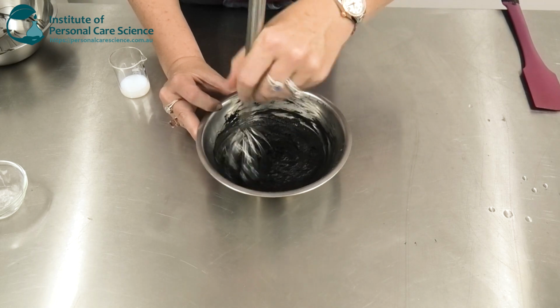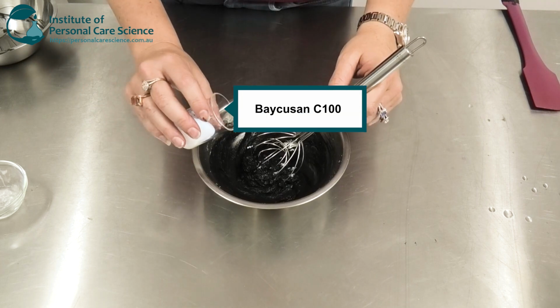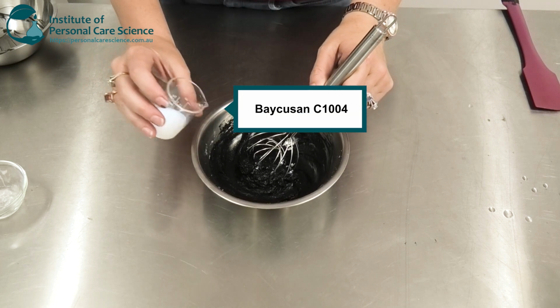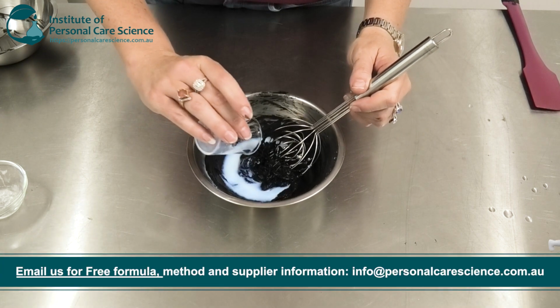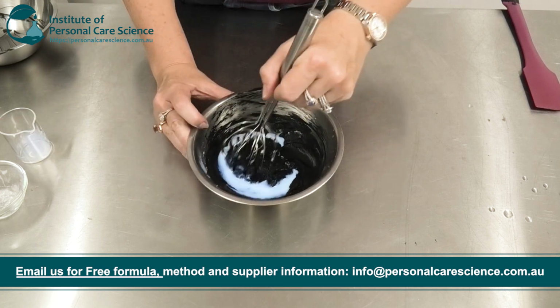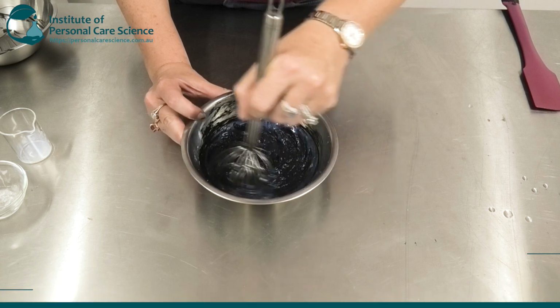And then I'm adding the Bakuzan C1004. This is my waterproofing agent, which helps provide wear and water resistance to the formula. Now, both of these ingredients need to be added under low shear mixing only.